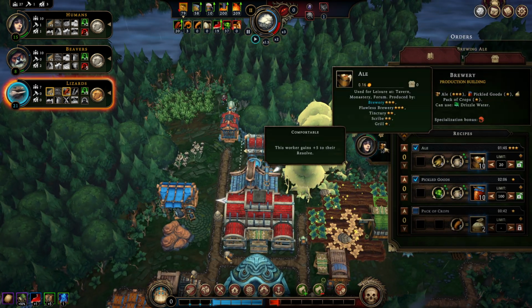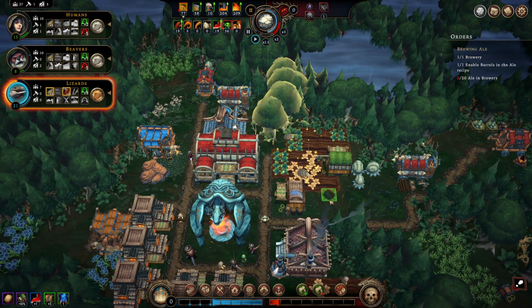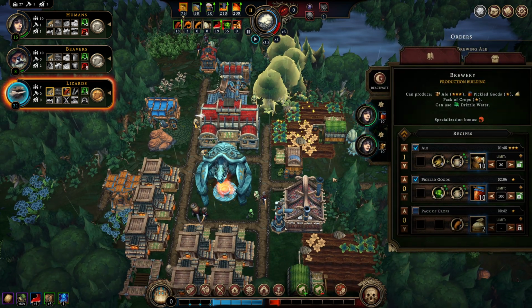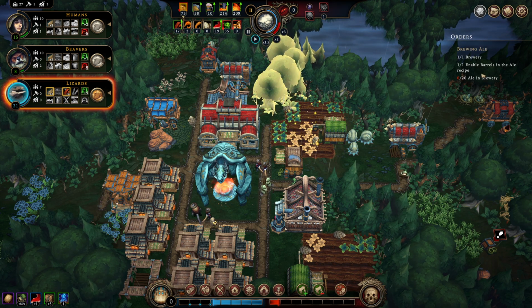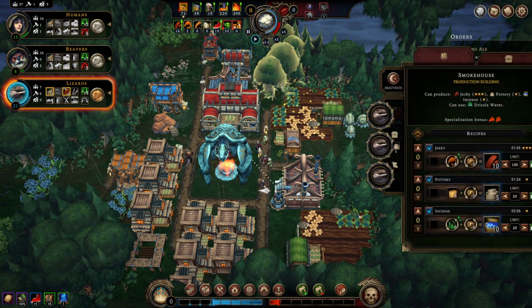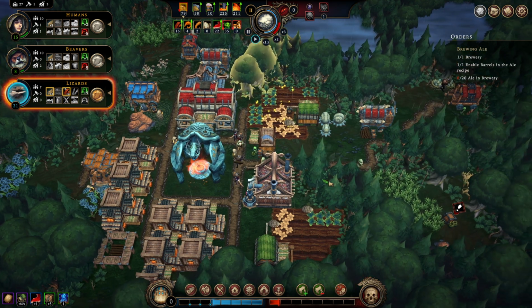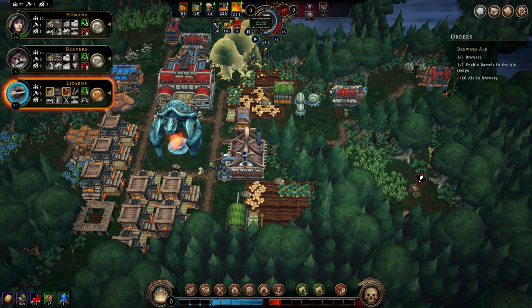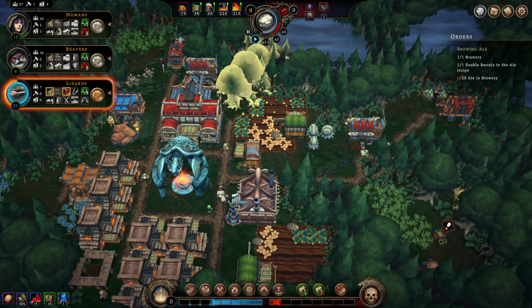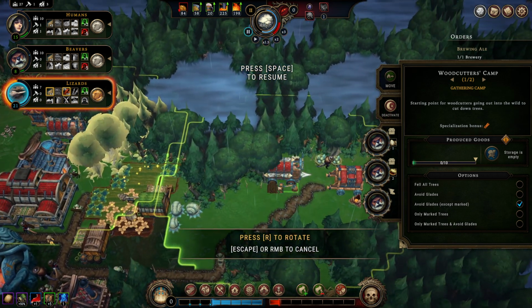Okay, we are making some ale and some pickled goods over here. Yeah, it takes a long time. I will tell them to first do the ale, because that is the order that we need to complete. Okay, we still have plenty of meat to make more jerky, so that is going fine. Plenty of wood for the hearth to keep firing. So, I guess we're going to speed this up a bit.